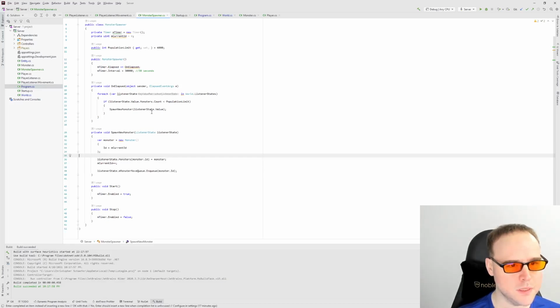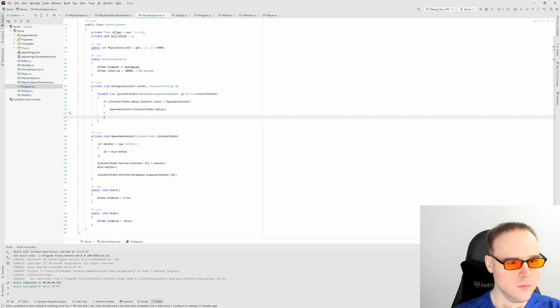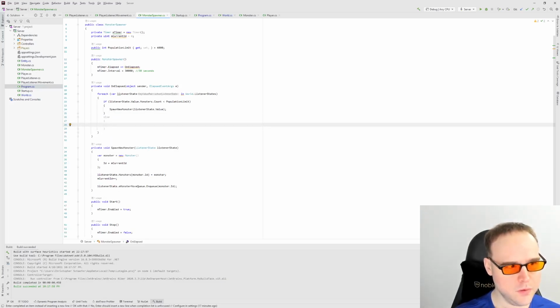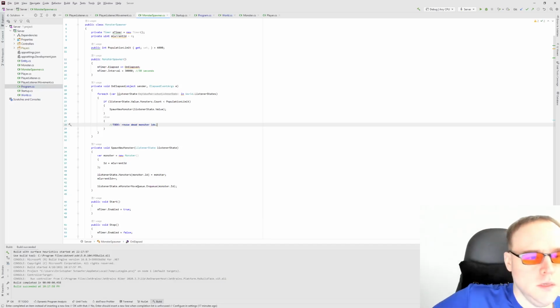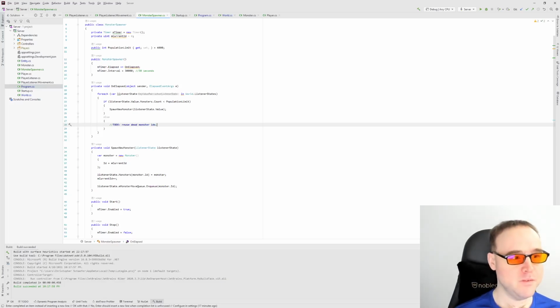The reason why I switched that around is when I have this else case, like if I've already used all of the IDs, I think that's the point when I would start reusing monster IDs. So I'm just going to put a to-do in here. Use monster. Because if I'm already at the cap, then there's no reason to do that search.